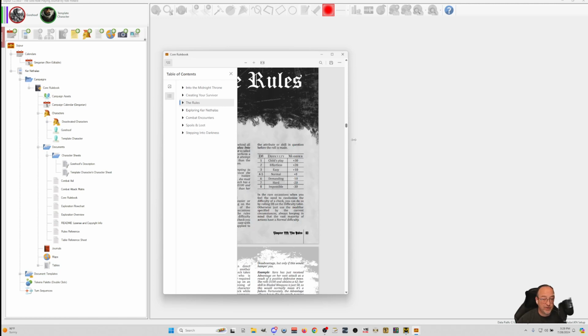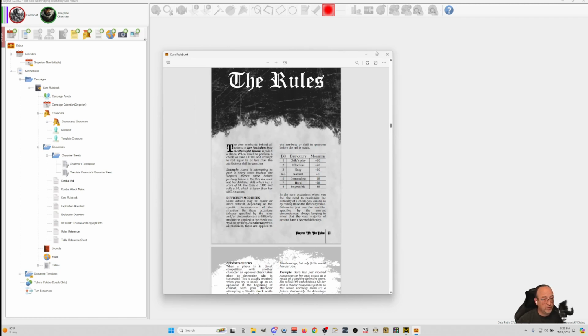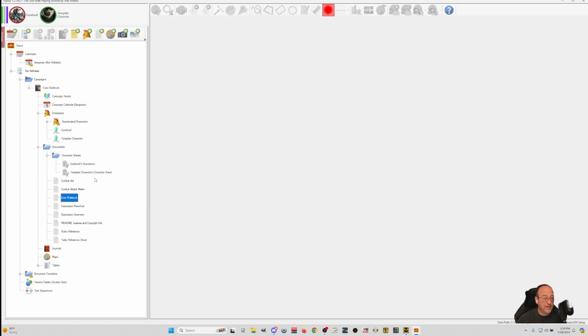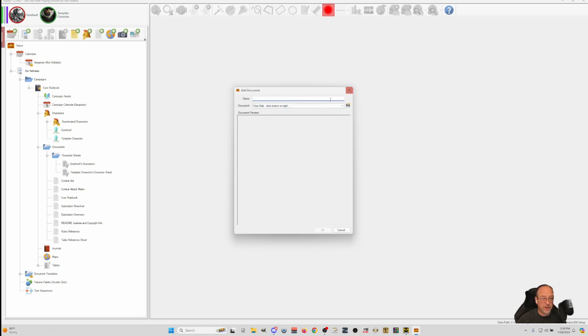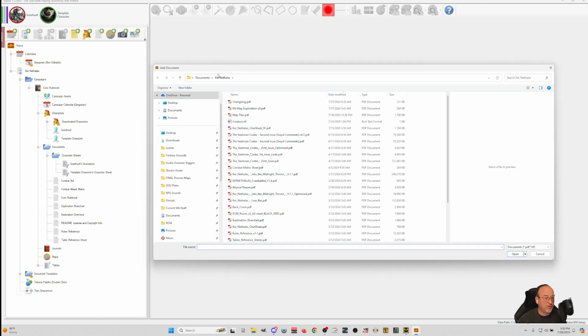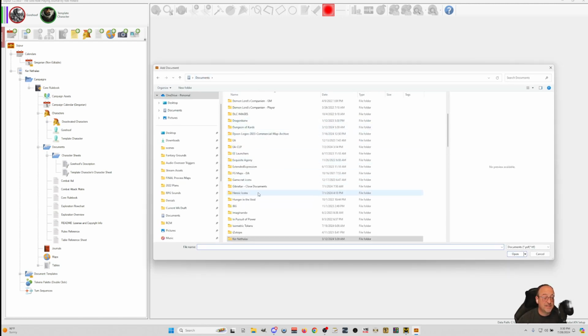You can access everything right here. So if you own the rulebook, it's easy enough to import it. The other thing that I did in my playthrough game where I'm streaming it is I actually created, and I'll show you just a couple quickly, a file with Ker Nethalas assets for Sojour.